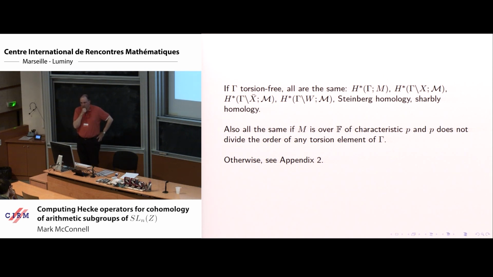So then it took Ash, Gunnells and I, we did want to think about what happens when the p does divide the torsion in gamma. So for SL4, the torsion in gamma is 2, 3, and 5, and it took 2 papers to sort that out. The first paper was about not 2, and the last paper was about 2. And so the results in the cases that we care about, in the slides that I'm going to describe in the future, are still all the same, although it took work. So I put precise statements in Appendix 2, but I think I'll just move on here.